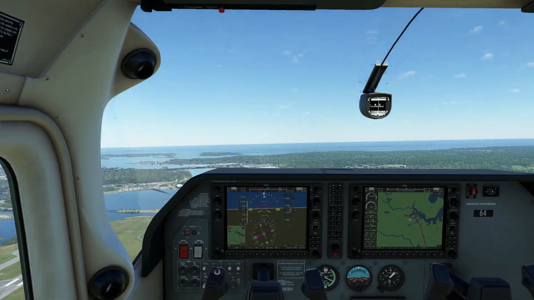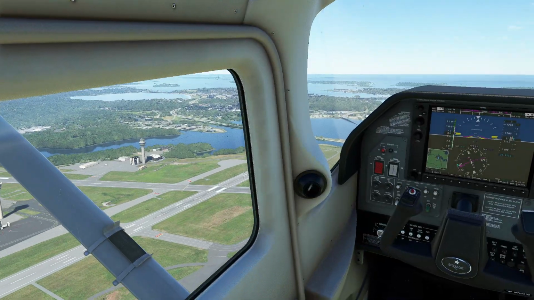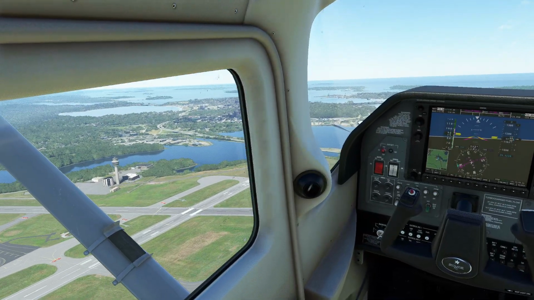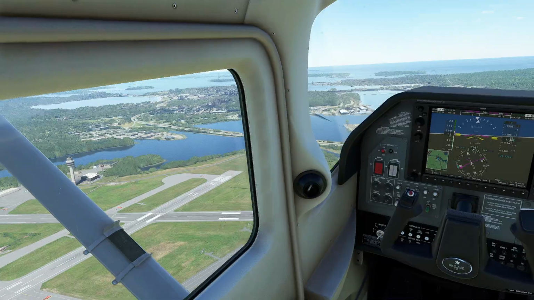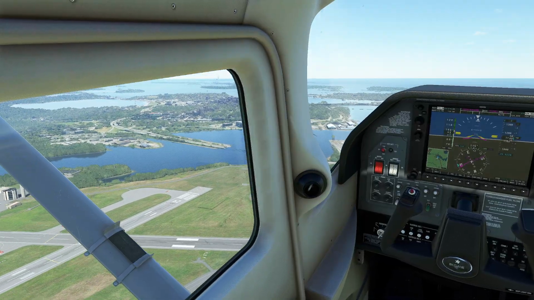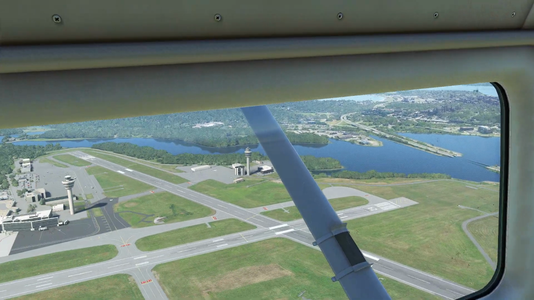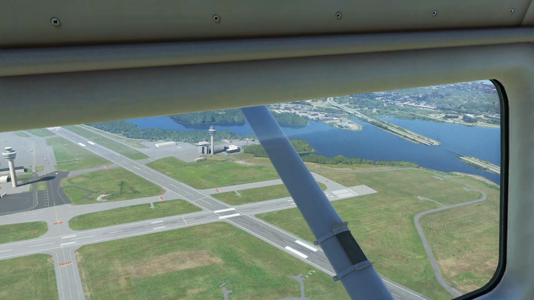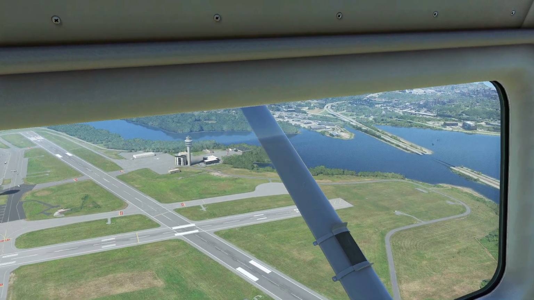So what I'm going to do is fly my regular left downwind here. Nothing too crazy. This is just everybody's favorite. Just make a downwind, and what we're going to do is make the short approach. The short approach typically begins right when you hit that point right there. Right there. Now we're going to begin our approach immediately.